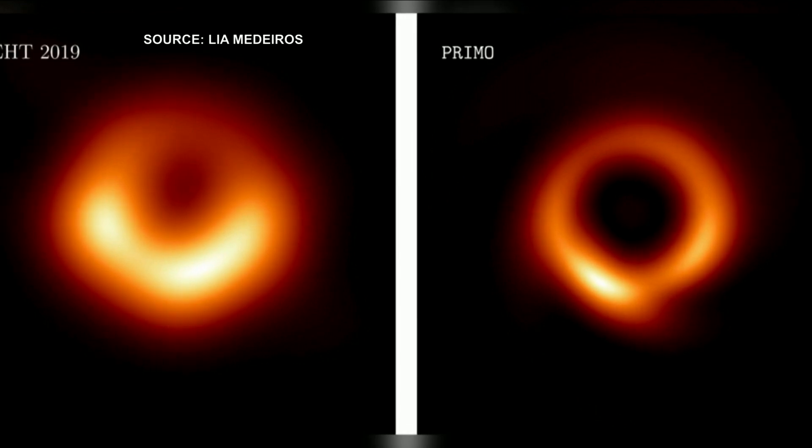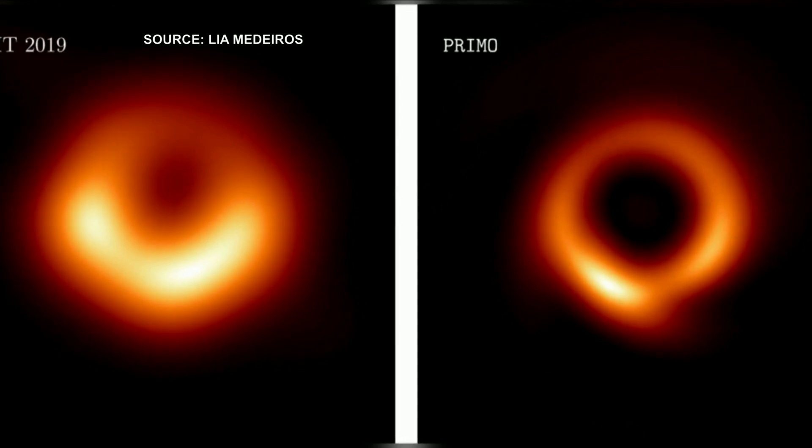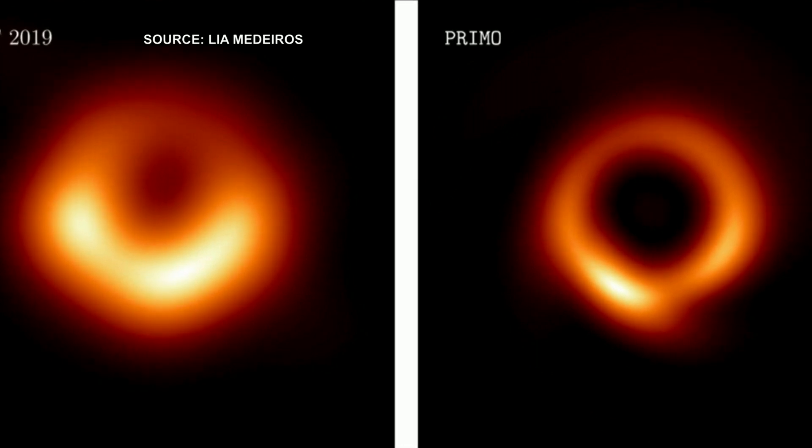It is incredibly far. It is in one of the closest galaxies to us, but still a galaxy that is very, very far away. And not only is it very far, but it's also really, really big. The mass of this black hole is about 6.5 billion times the mass of our sun. So we're dealing with something that is incredibly massive, incredibly far away, but still really, really hard to image, even though it is so big. Because since it is so far away, it looks very, very small in the sky from our point of view. And so to get this image, we essentially have to achieve the highest resolution image that humanity has ever made, which in and of itself is a really remarkable engineering achievement.